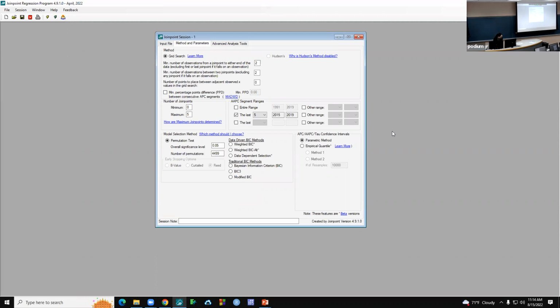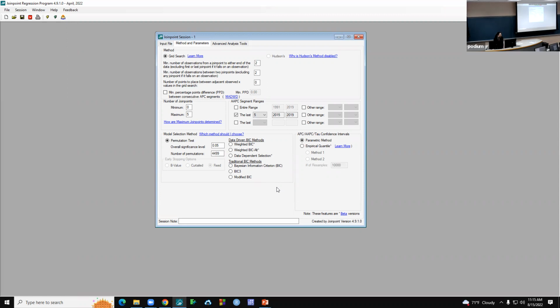So later they developed this new Bayesian information criterion method, where you compute the BIC under 0 joinpoints, 1 joinpoint, and then 2, 3, 4, 5. And then you pick the one that gives the minimum Bayesian information criterion. So computationally, it's less expensive, less intensive. So it can be quick. But then, of course, in the performance, there are some situations where it works fine, but in some situations it may overestimate.